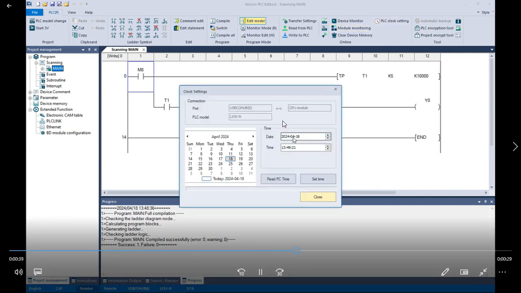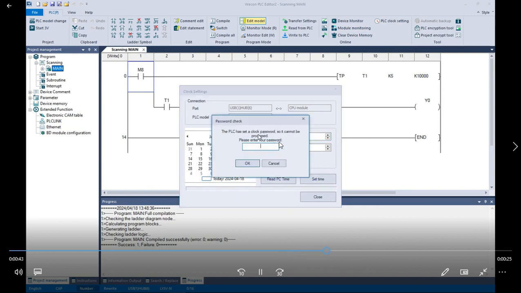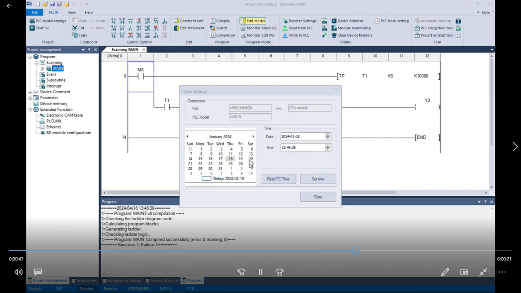After that, if we want to modify the date or time, it also shows we need to enter the correct password.